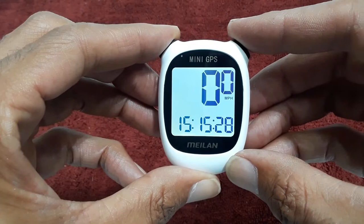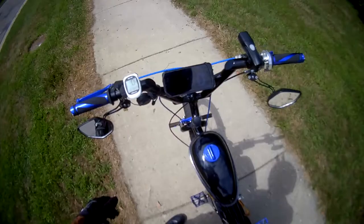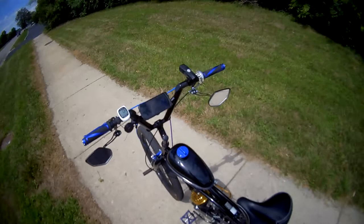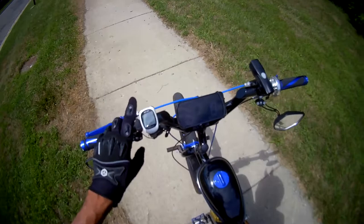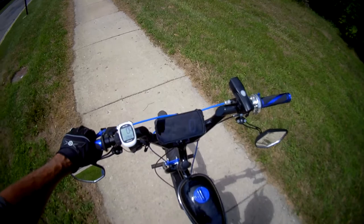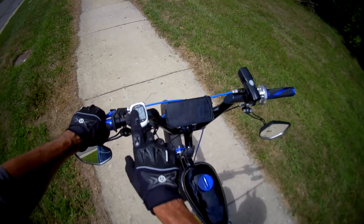So now all we have to do is strap it on the bike and see if it works. We had a big problem with static yesterday so I am re-recording the ride. We have our mini GPS and we're going against Digi-Hud Pro over here to see if they link up. We definitely trust Digi-Hud Pro but we've been having a problem with battery life, especially running music, so I'd like to switch to this if it works out as well.